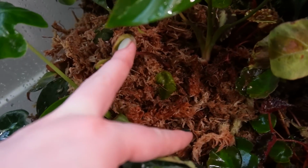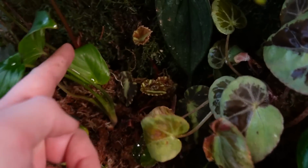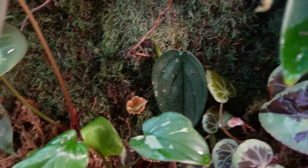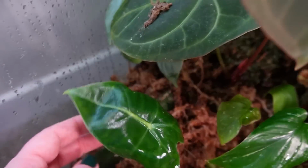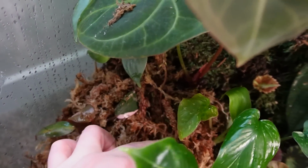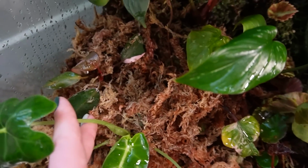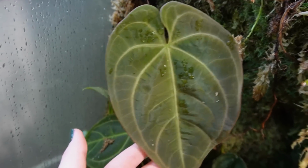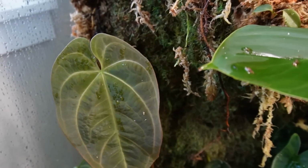One of them, though, you can't see. It's kind of in there. Then I have my Begonia Cleopatra, one of my Burle Marx Fantasies. Over here I have a Pink Princess, which has some moss on top of it. This is where I put the isopods. All that moss right there is them. Then I have my Anthurium Magnificum right here. I'm pretty sure it could be something else.